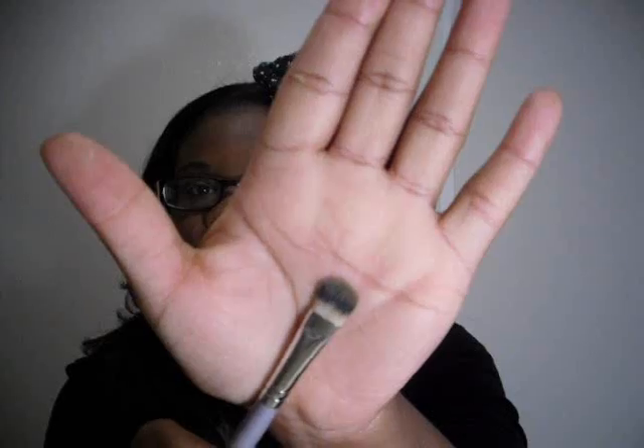Another thing a lot of people have been asking about is how to put on the primer. I was on a radio show and the host asked me if they were doing it right. I want to show you guys how I put it on. Now I'm kind of advanced since I've been using it, so I just put it on with my finger. But if you're not that experienced, you can use any kind of brush — I'm using this one.